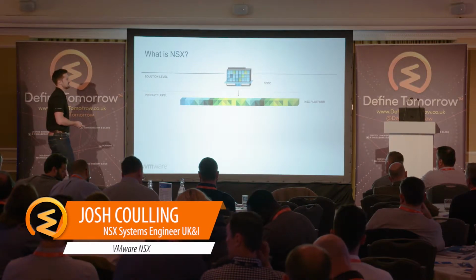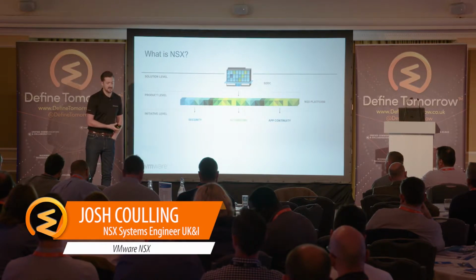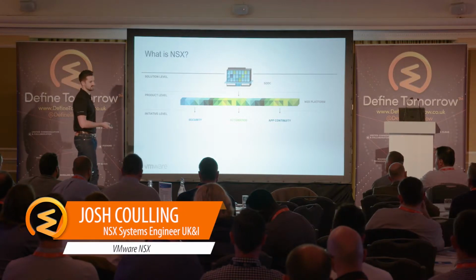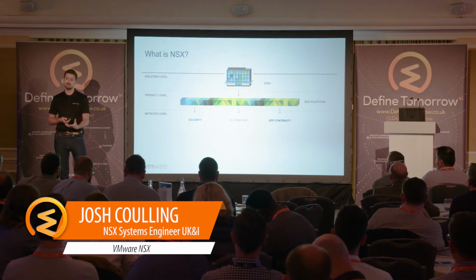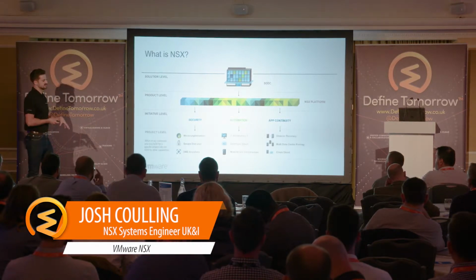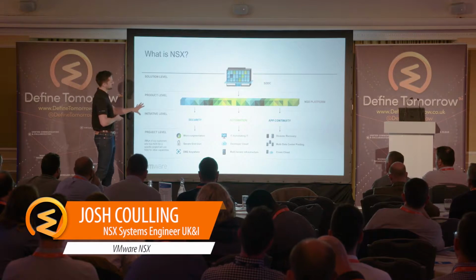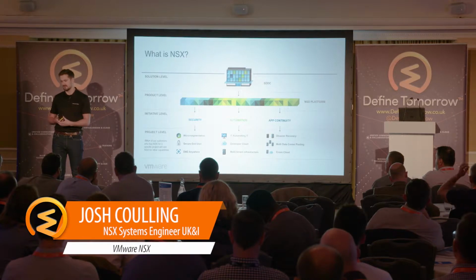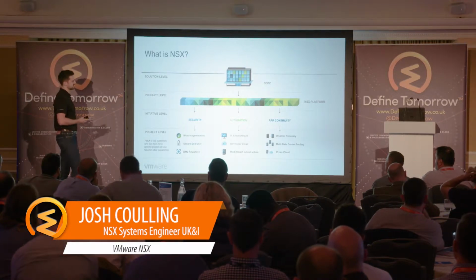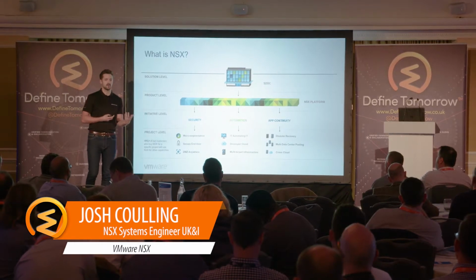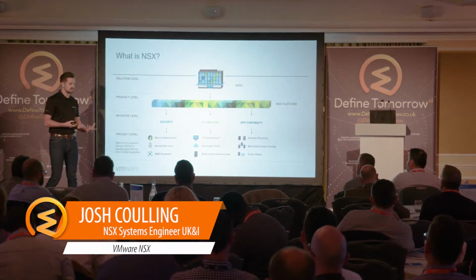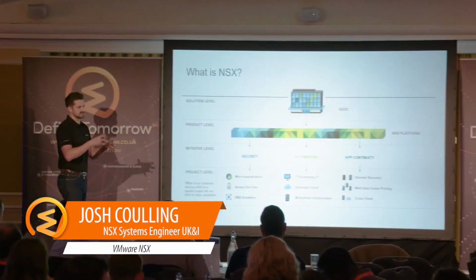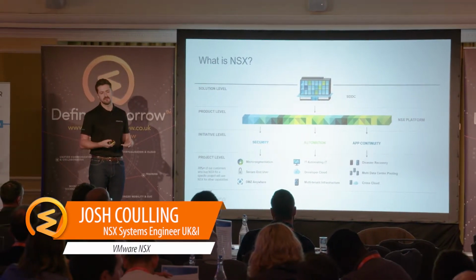And really there are three things that NSX drives from a use case perspective. We have this concept of security, we have automation, and we have application continuity. These are what I refer to as primary use cases. And within those use cases, we then have sub-use cases. From the perspective of security, NSX really revolves around micro-segmentation. What we mean by micro-segmentation is that every virtual machine can become its own security boundary. Each virtual machine essentially has its own security policy, its own firewall. So that's what we mean by micro-segmentation: very granularly segmenting networks.